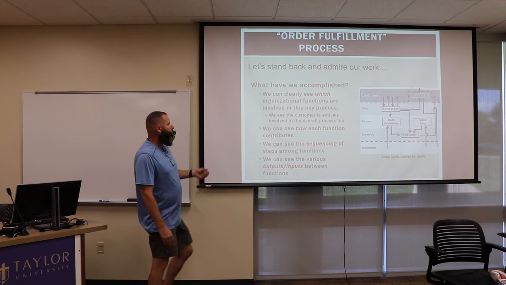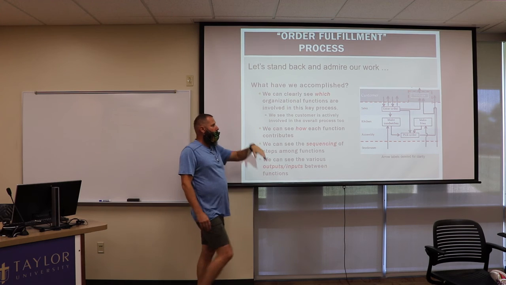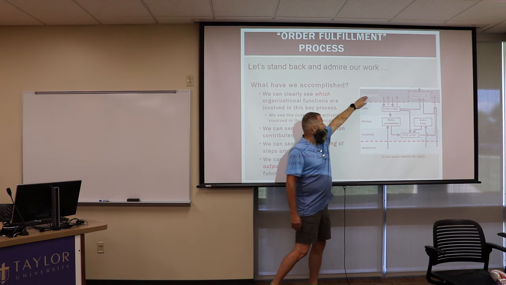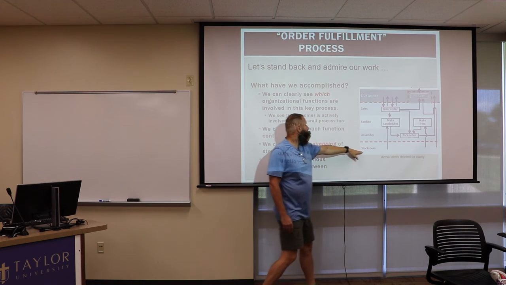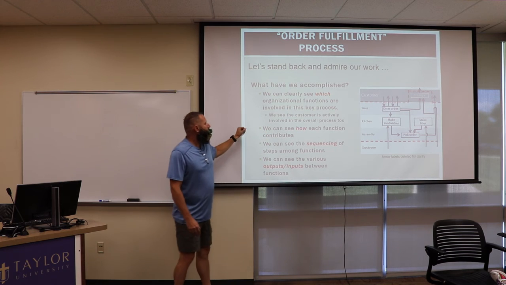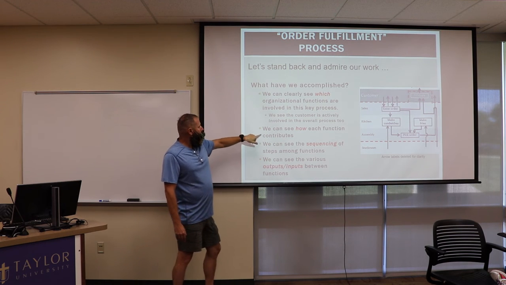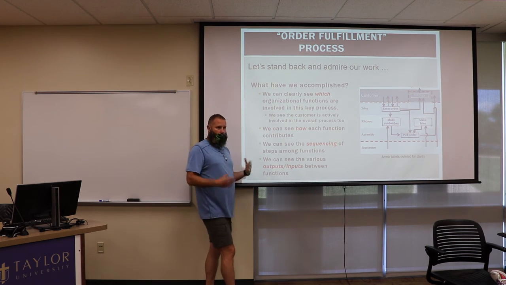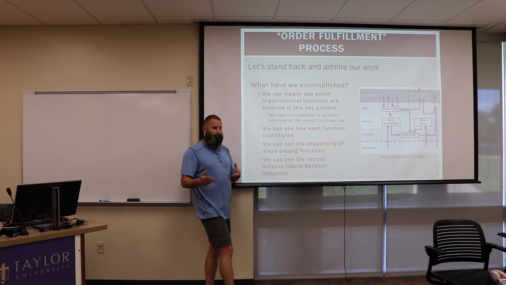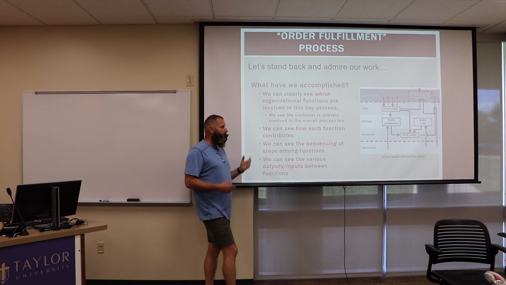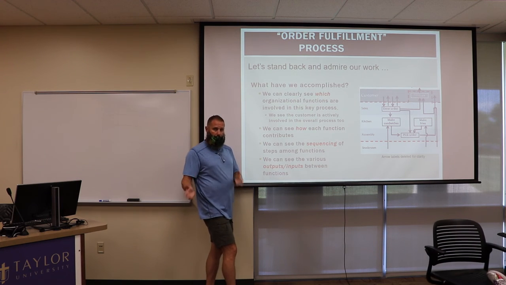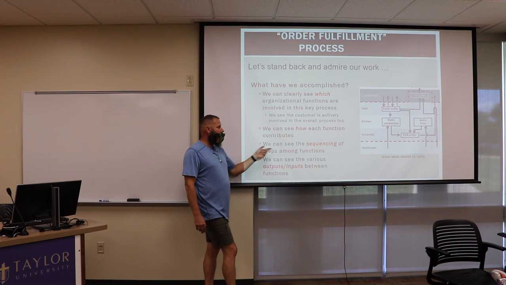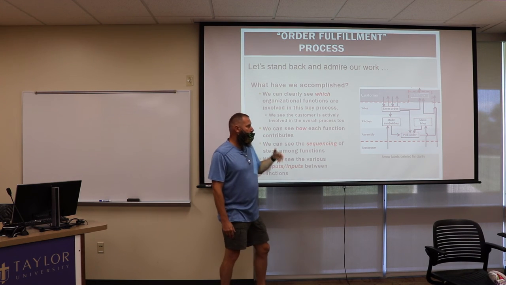So we can see clearly the functional areas. We can see how each function contributes to the overall system. What do they do for the system? How is the system reliant upon those functional areas and the processes that happen within those functional areas? And then we can see the sequencing of steps, how things move through here.